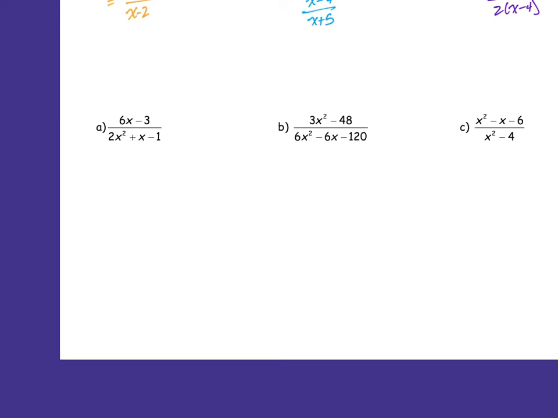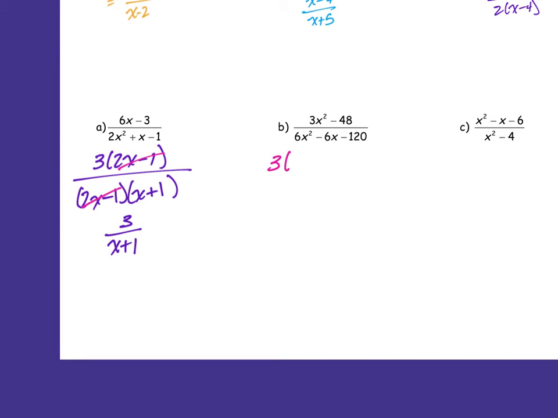So this is going to be factor a 3 out, and I get 2x minus 1. And then on the bottom, I didn't use the box because I know the factors of 2 are just 2 and 1, and the factors of 1 are just 1 and 1. So there wasn't a lot of choices there. And I figured since I'm probably going to cancel something out, it's going to be 2x minus 1 and then plus 1. And then I just multiplied it out in my head and it was right. And so these cancel out, and I get 3 over x plus 1. So I just kind of did that in my head, right? Sometimes you can make jumps like that when you're factoring. So it kind of makes it a little nicer.